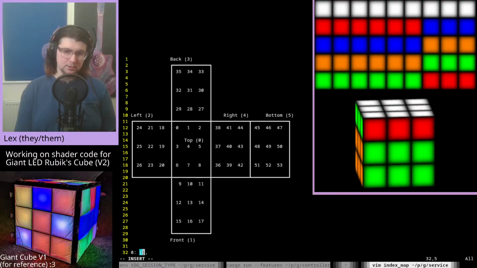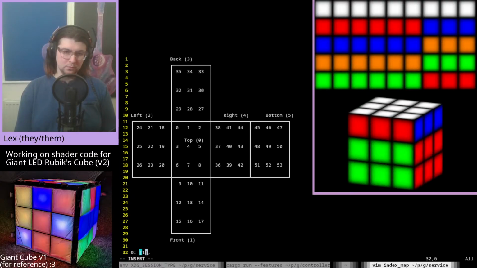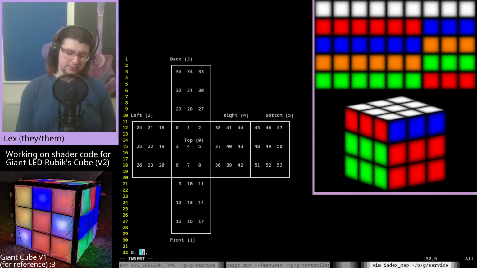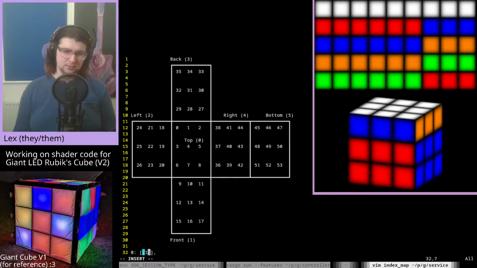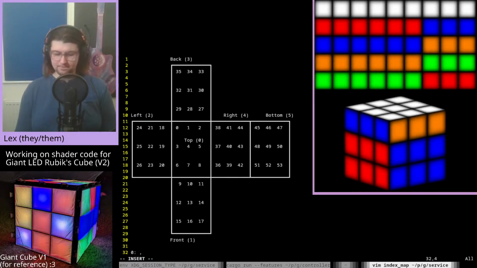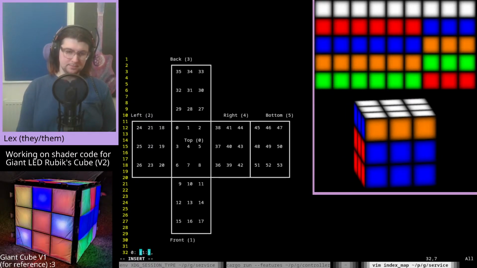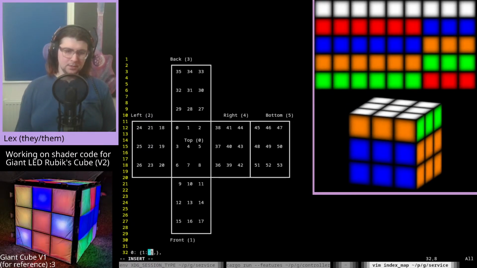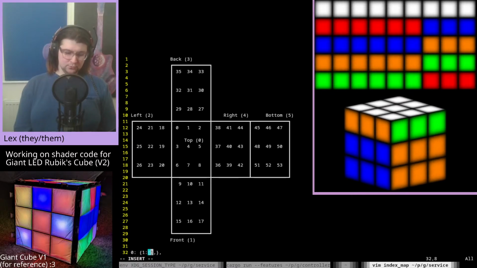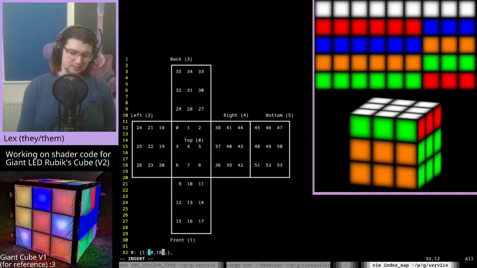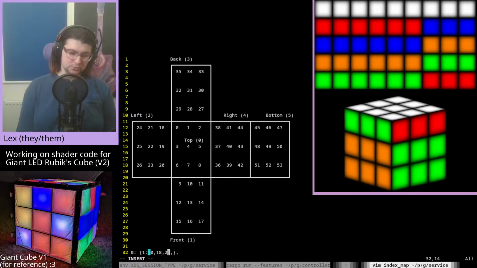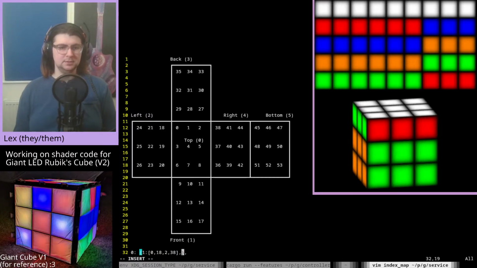So 1, how do I want to annotate this? Face 1, maybe like this. Face 1 has 0, 18, 2, and 38.